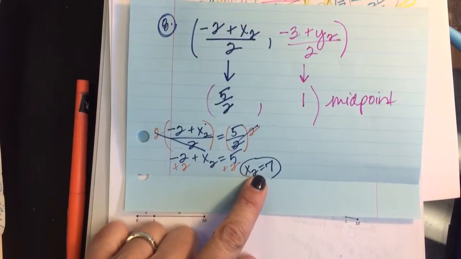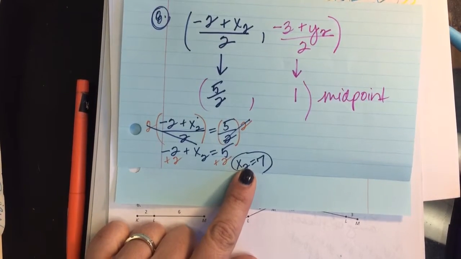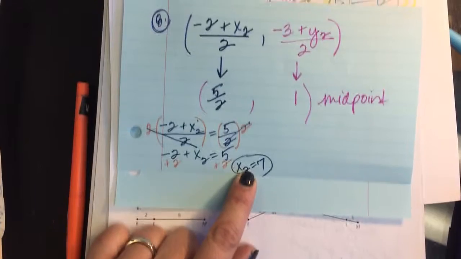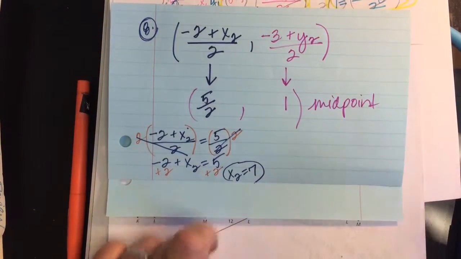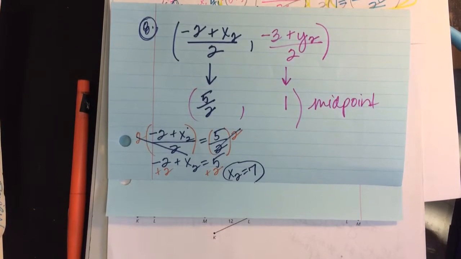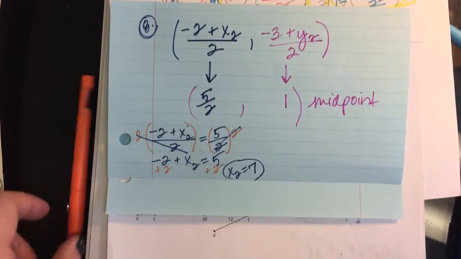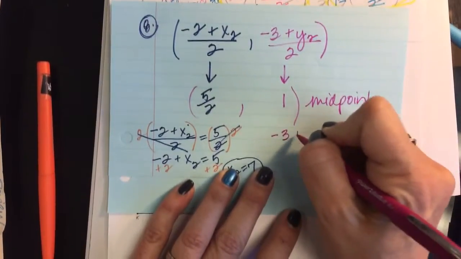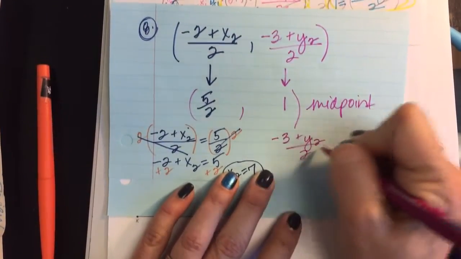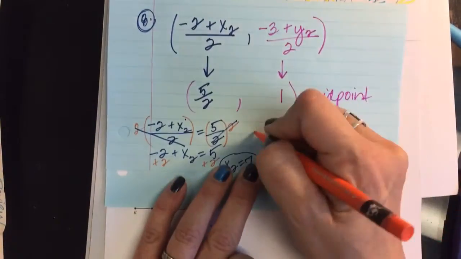I didn't do all of that. You can just look at it and see that. Well, not everybody can just look, so we'll go through the formal process. And here's the thing: if I had decimal numbers or fractions in here, that strategy's not going to get you through. I can look and figure it out myself too, but that strategy's not going to work for everything. So then for this other midpoint, -3 plus y2 all over 2 has got to be equal to 1. And I'm going to multiply both sides by 2 again.